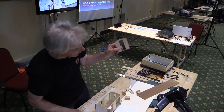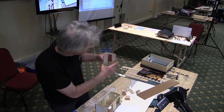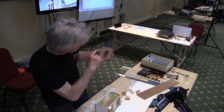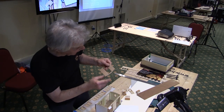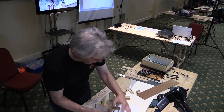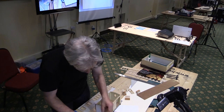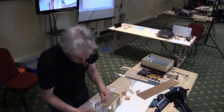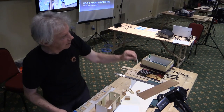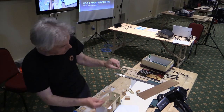To make the actual curved shape, I should mention, I use an old pair of school compasses and a pencil to get that arc. Then I slice it out and sand it down to get the nice radius curve. Now, the actual roof stick itself, two ways of doing that.